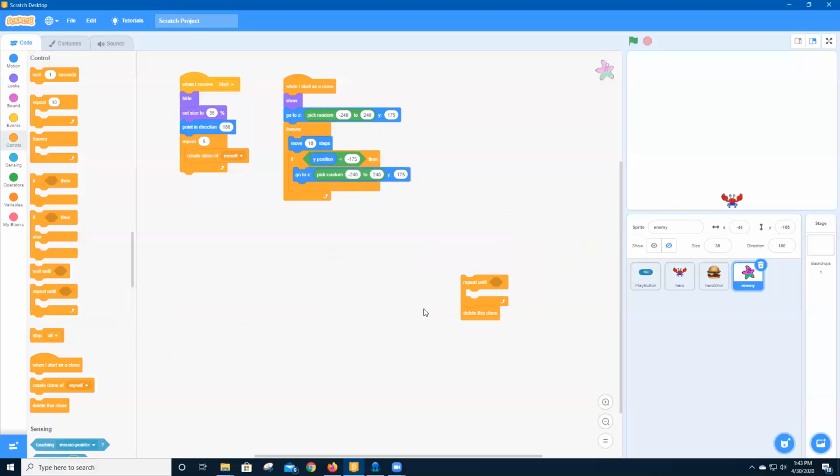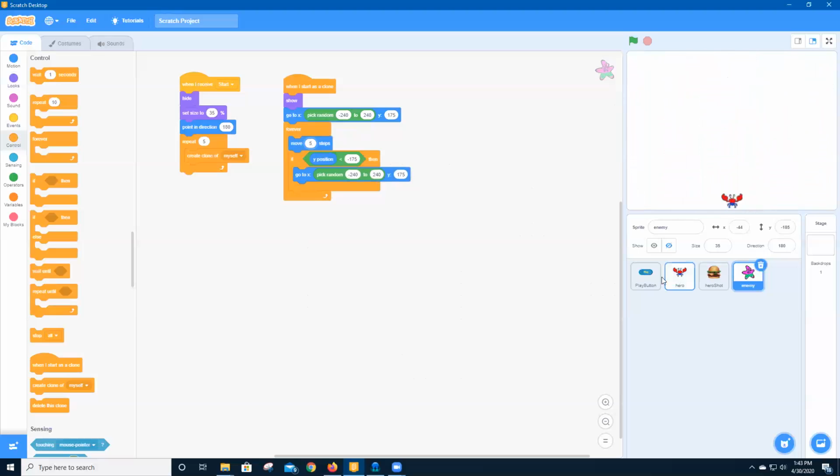And now what's going to happen when we play this thing is they're going to hit the bottom of the screen and automatically randomly generate back up at the top of the screen. Now what that does for us is we now have a random set of running enemies. And right now, moving 10 steps, they're moving too fast. So let's just slow them down to 5 for now. What we're going to do later on in the game is we're going to have them speed up the longer the game goes. So the more enemies you shoot, the quicker the enemies are going to come at you. And right now, we've got enemies coming down the screen.